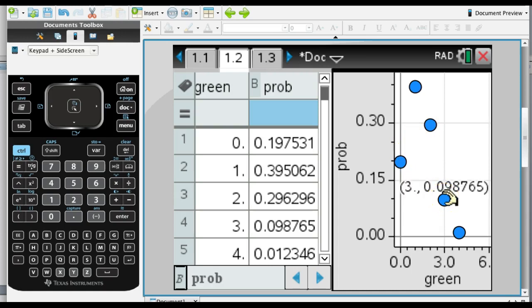Zero out of four would be the next. Three out of four is pretty unlikely, about ten percent. And then four out of four of the green spins is very unlikely. One point two percent of the time are you going to get four out of four on the green?